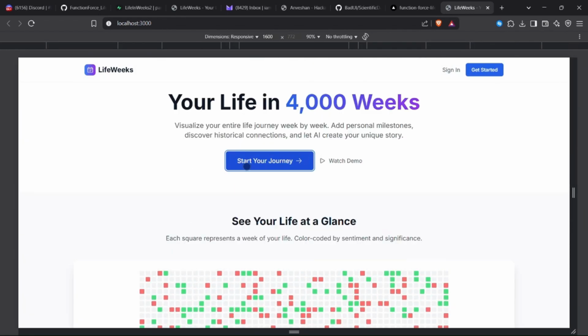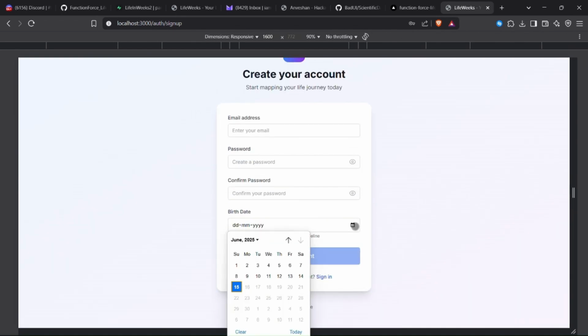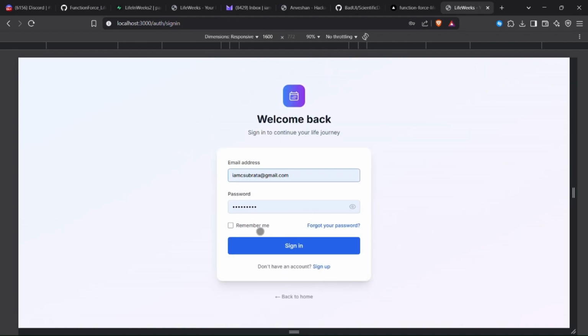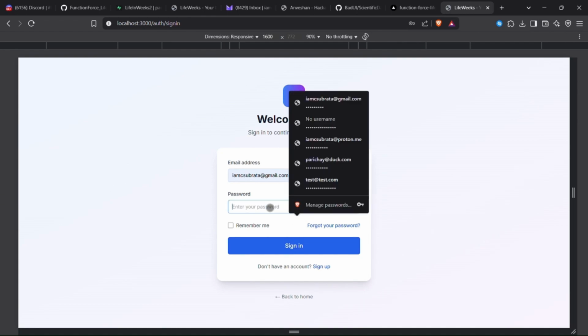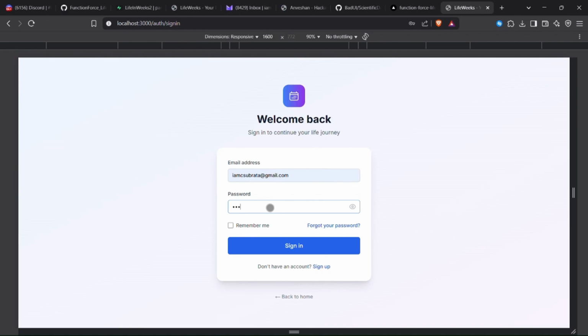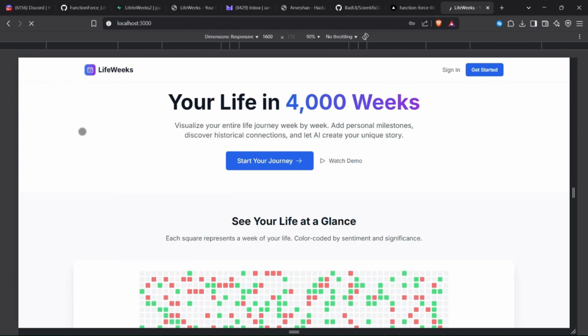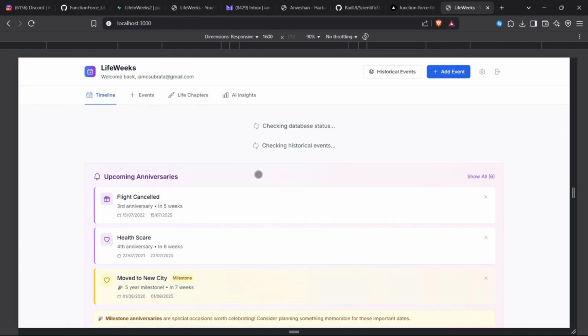I will create an account, but as I have already registered, I will sign in with that. Let's first take the calendar. Okay, I will sign in with my account. The password seems wrong. Let me try another password. Just a second. Okay, we are signed in. We have to refresh this page once again after signing in. Sometimes it gets stuck on the main landing page, so our database is syncing.